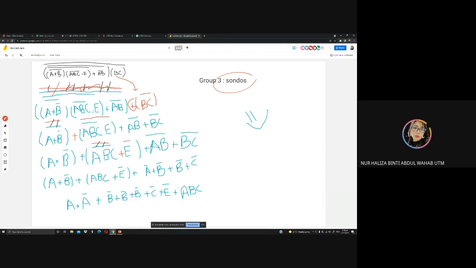And okay, this one is also a similar thing, but after this you have the second step, which is similar to this one. Then they solve this part, and this part also. This one they can remove. Then you can simplify this and you will get C bar, E bar, A, B, C. Only the position differs, but all the answer is correct. You have A bar, B bar, you have A, B, C, you have C bar and E bar. So you also get almost 4 marks.